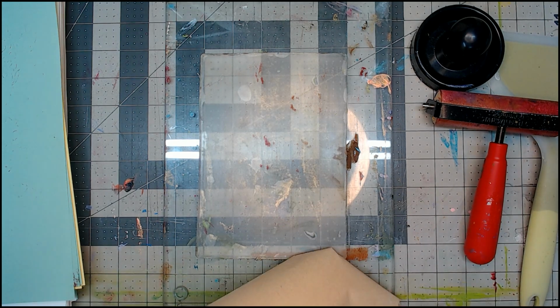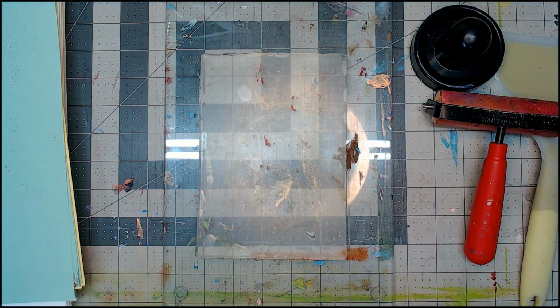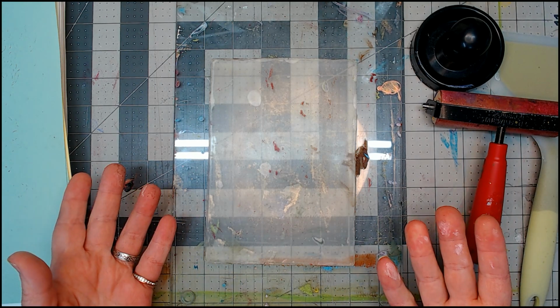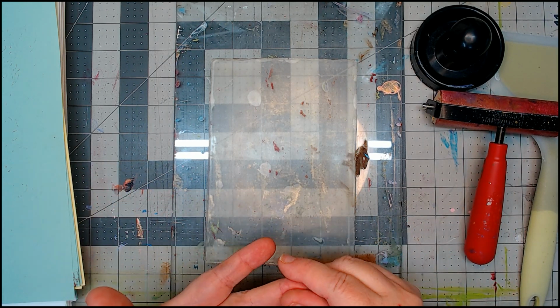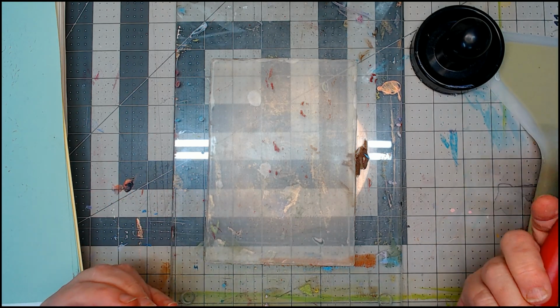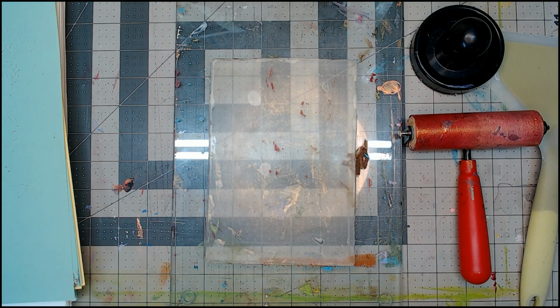So, I don't know. Gel printing is quite the undertaking, if you ask me. It's not like it's a hard thing to do. I think it's easy to do, kind of like sort of classic games, right? A minute to learn, a lifetime to master, that kind of thing. Because you can play with this thing and end up getting great stuff while you're learning. So if you're thinking of giving it a try, I recommend giving it a try.